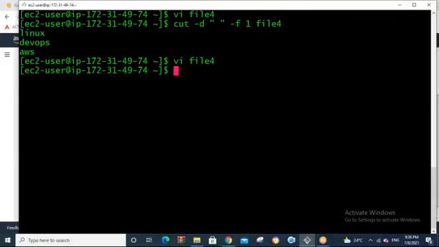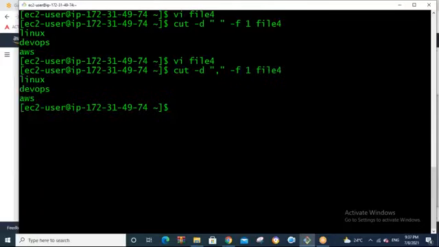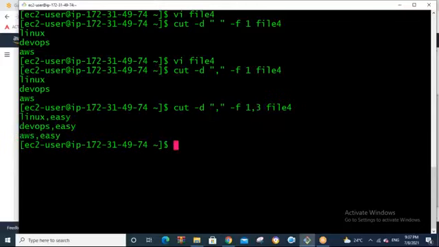So you can use cut -d comma -f 1. Okay, it is going to filter that file. Suppose you want to take 1 and 3. Okay, it will come with the separator: Linux easy, Vox easy, AWS easy. So you can filter some columns. This is what the cut command will do.